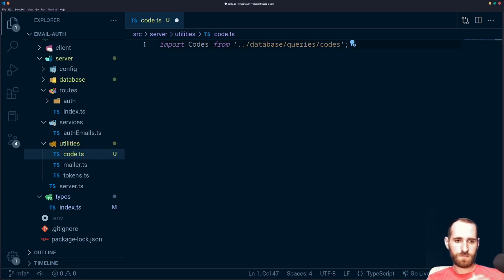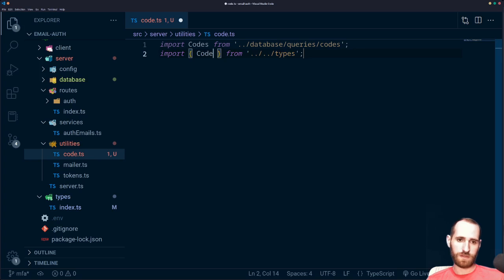All right. So we will import our code queries. We'll go ahead and import our code type. Oh, I think it was autocompleting that path. Nice. And so here, I mean, we could use Math.random. For MFA stuff, you probably don't want to be using Math.random.